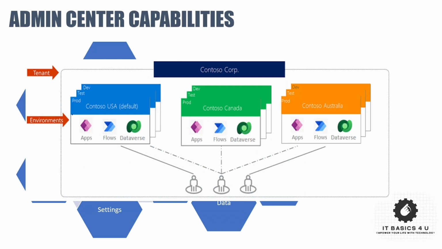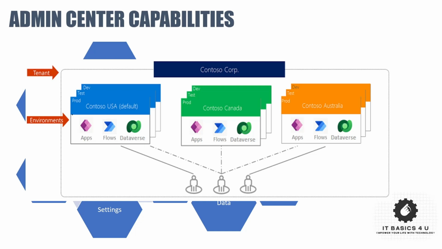Now, when I'm talking about environments, it's important to visualize how the environments are going to be, right? So think about an organization which is licensed for Microsoft Power Platform, and that organization is a tenant. And within that tenant, you can have multiple departments, functions. Each of them may have their own environments, right? And this can be by geography as well.